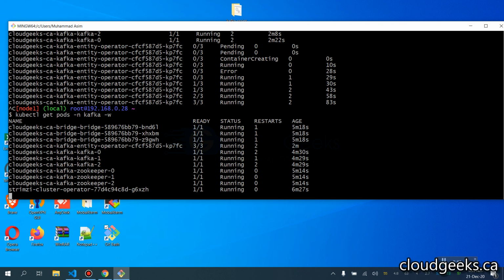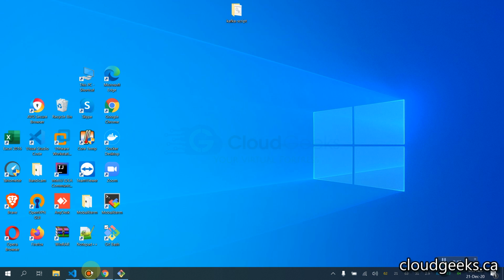See, everything is up and running. So we have three bridge deployments which are up and running: three Kafka replicas, three zookeepers. So you see, we have just spun up everything in a few minutes.